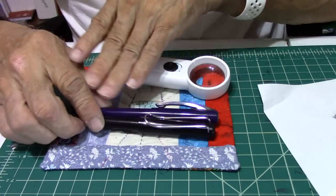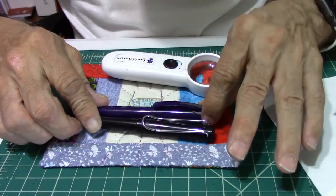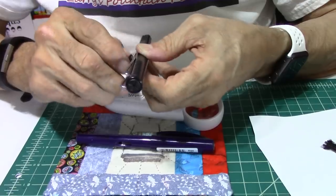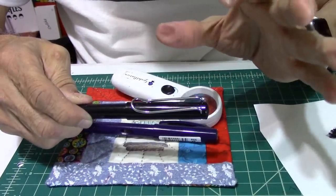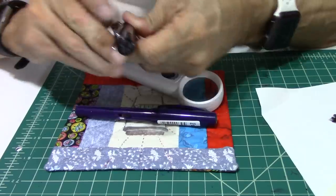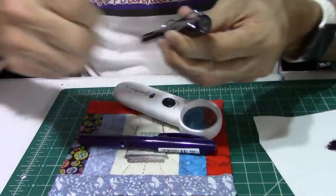Now let's look at the clips on the top of the cap. This is the interesting part. The Lamy Safari has a nice, sturdy clip. So it's going to protect your pen. It's going to keep it in place for sure. And it's not going to go anywhere, not going to break, unless you really just rip it apart.